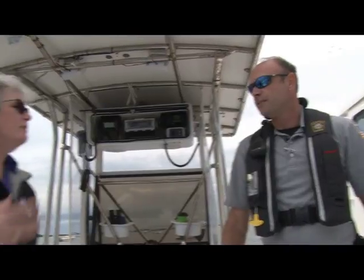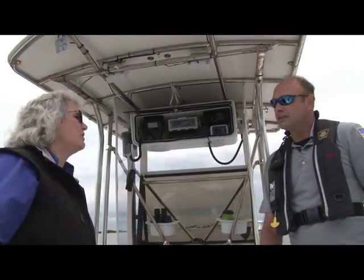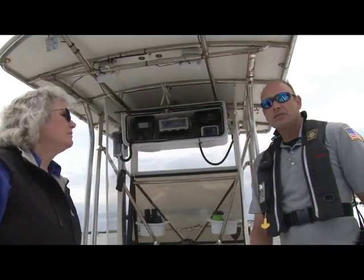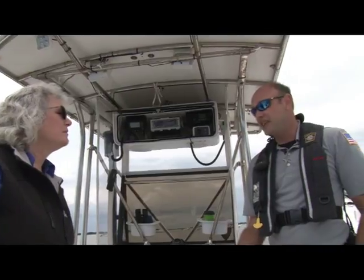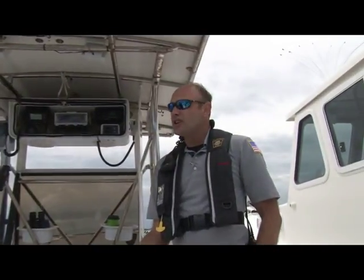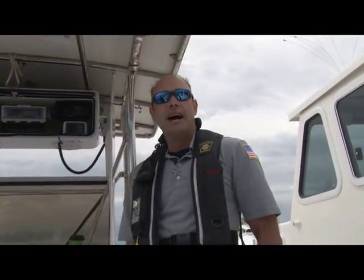How important is it for the environment to do this on a regular basis and not get your tanks too full? The tanks are really, they're a sealed tank, so unless you have a failure in the tank, there's not going to be any leakage for the most part.